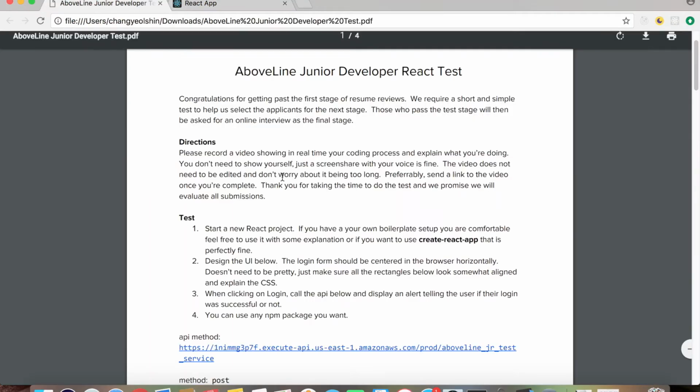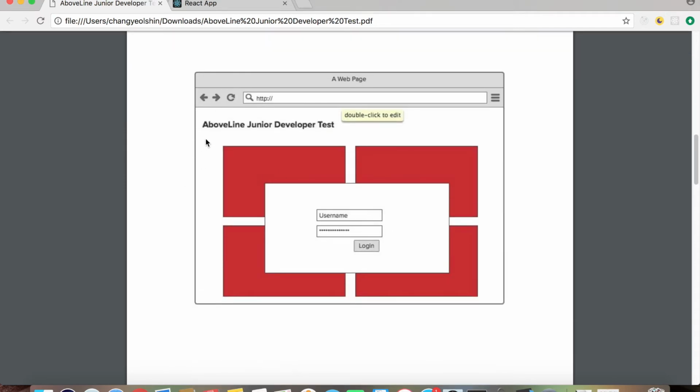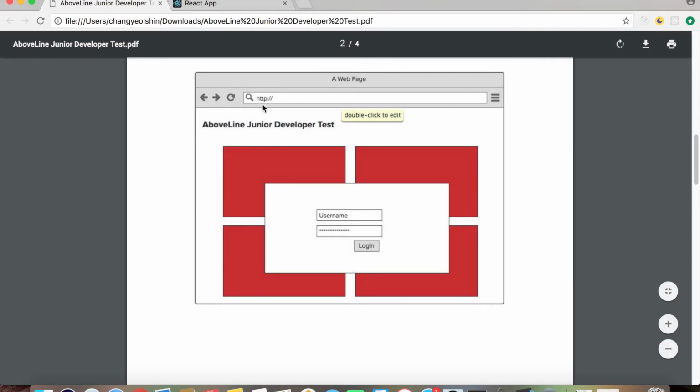So if you were to go back into the end product, which is right here, in my opinion, I see approximately 4 components that I should write. So I should write the overall app container, which is this whole view right here. And also inside the app container, we're going to provide a header. And then we're going to have one component that takes all the squares right here, and including the login form right here.